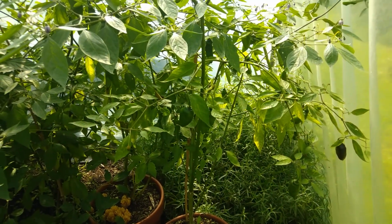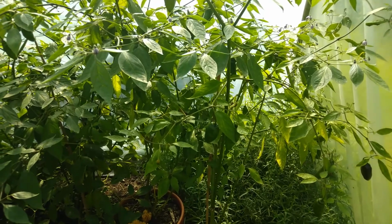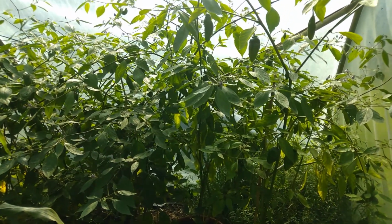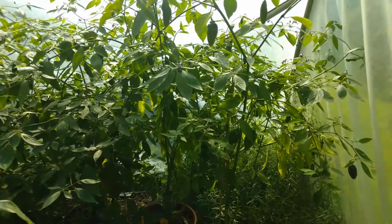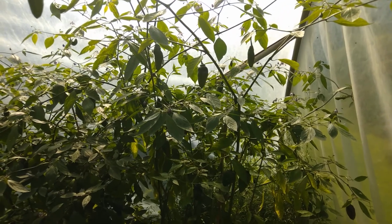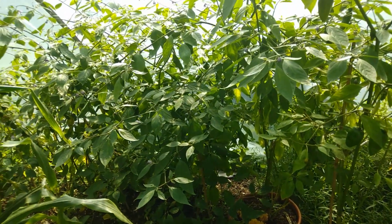And the first one ripened on the 3-year-old plant, September the 2nd. So that to me is a long way ahead of where I'd usually be. So I'm going to keep saving these plants, because obviously the longer you save them, the better they get. Now the other plant that was also in the porch, it's 2 years old, and like these ones here in the pots, and it has a ripening chili on it now too.